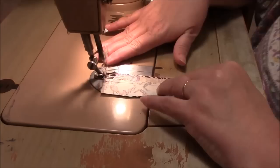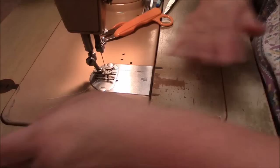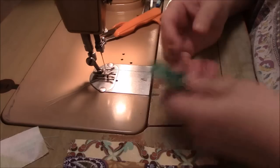Now what you could do is just sit and put two more together and pass them through, and don't cut your thread. Put two more together, pass them through. Just do some chain piecing. You'll get so much done, so much quicker, and it's just so much easier.